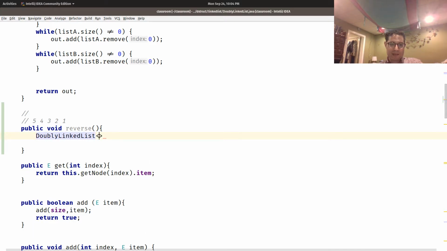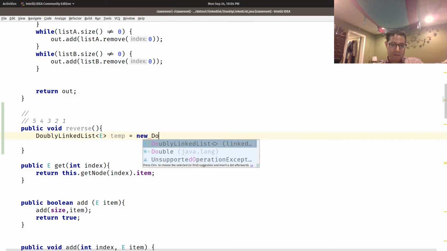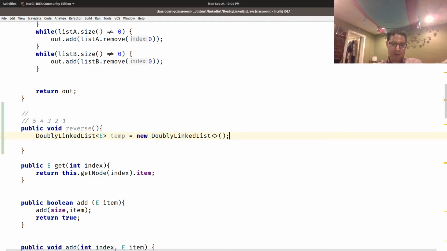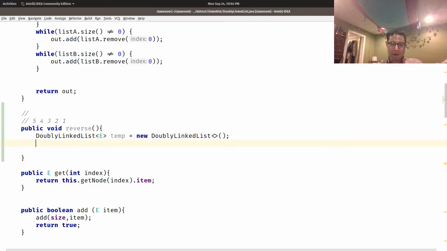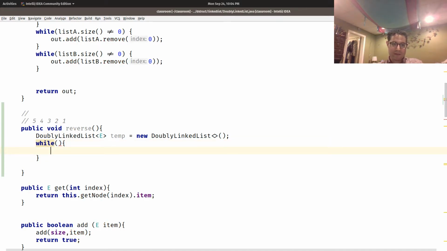Doubly linked list, let's go with temp is equal to a new doubly linked list, right? Because we're going to be throwing away this linked list once we're done with it. Okay? So while this dot size is not equal to 0, what shall we do?